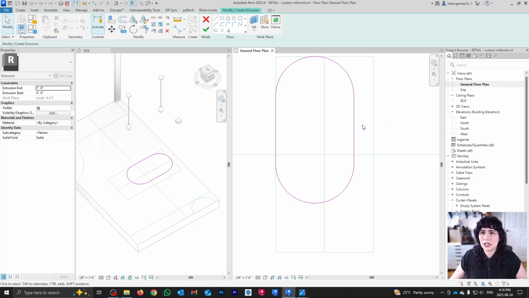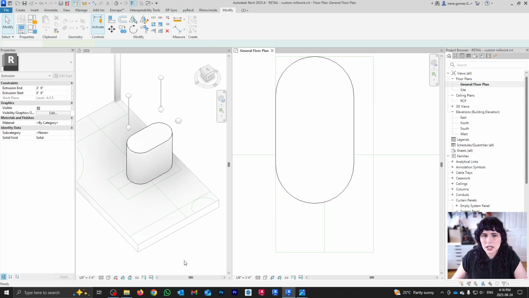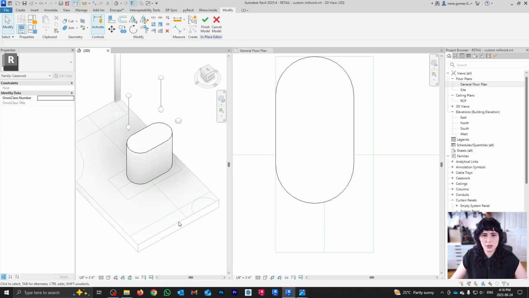And then finally, the last thing that I'm going to do before I am done with my extrusion is tell Revit how high I want that extrusion to be, how tall I want that countertop to be. So basically, when we're talking about countertop, the standard height would be 36 inches, 3 feet, 900 millimeters. In this case, because I want to have a counter and then a little bit taller so it will hide the pay area if I have a computer or something like that, I'm going to make it a little bit higher. So instead of 36 inches, maybe I make it 42 inches, right? So let's do that. And I'm going to say yes. And there you go. That's my first shape.